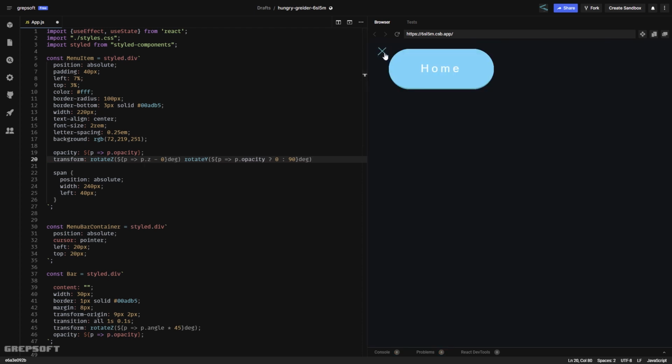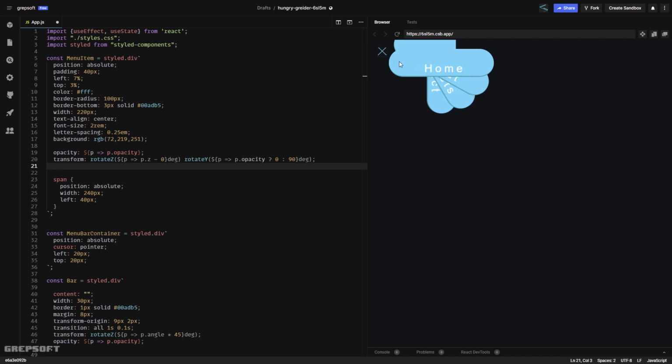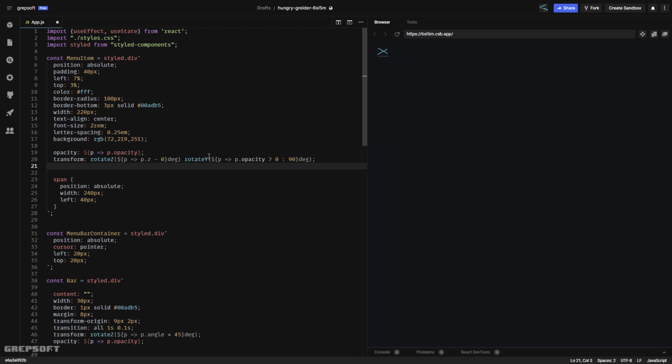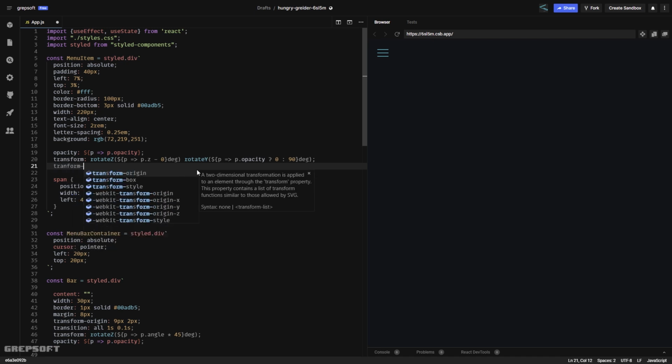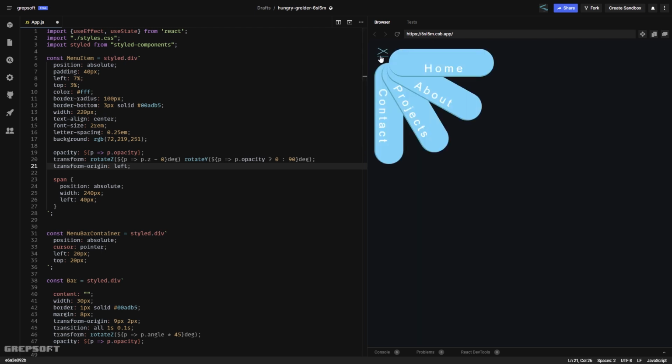All right, so when I click on this, currently nothing is happening. One thing I actually am missing is a semicolon, and I think maybe that's why this thing was messing up. So now we just need to add one line, and that will actually start to animate this in a nice way, because currently, as you can see, I think it's using center as the anchor point for the rotation. So we need to shift that. So what we can do is we can say transform origin for this, and I'm going to anchor by the left side. So let's try it now.